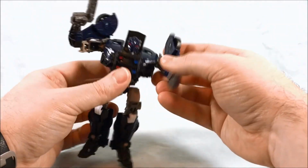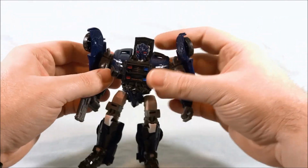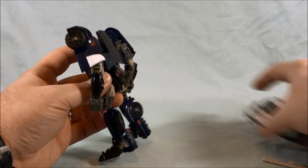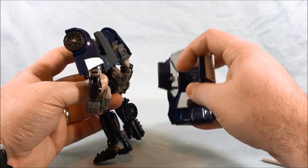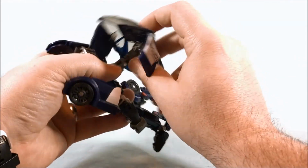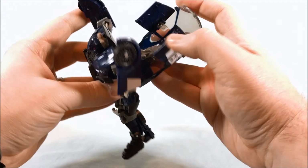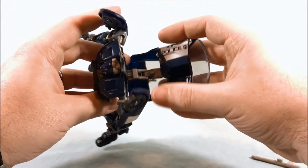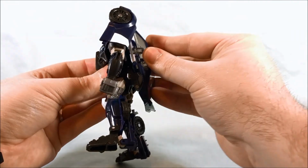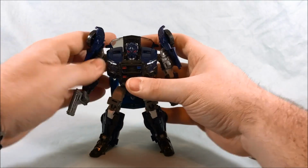Apparently Barricade's not happy with it because he's just completely given up on me here. So now I have to figure out how to get this back on. Open this back up, and then I have to extend this out so you can clip it back on here. And that's the nice thing. It does clip on and off fairly easily. I don't think you're going to run into any problems breaking it or anything. So there we go.